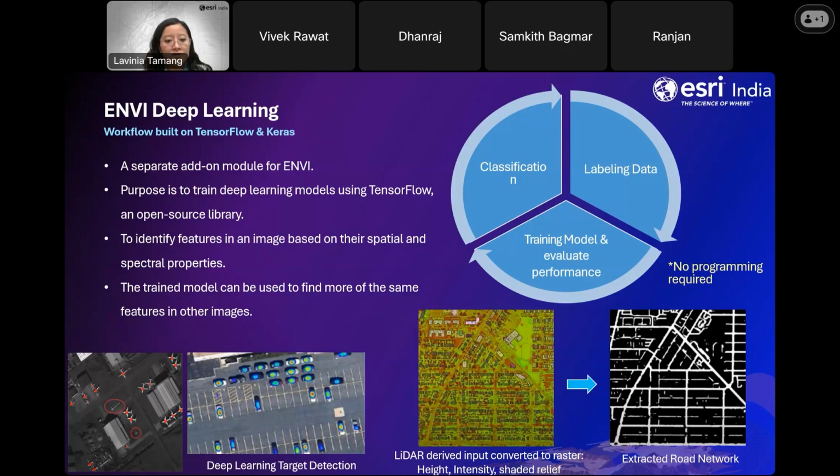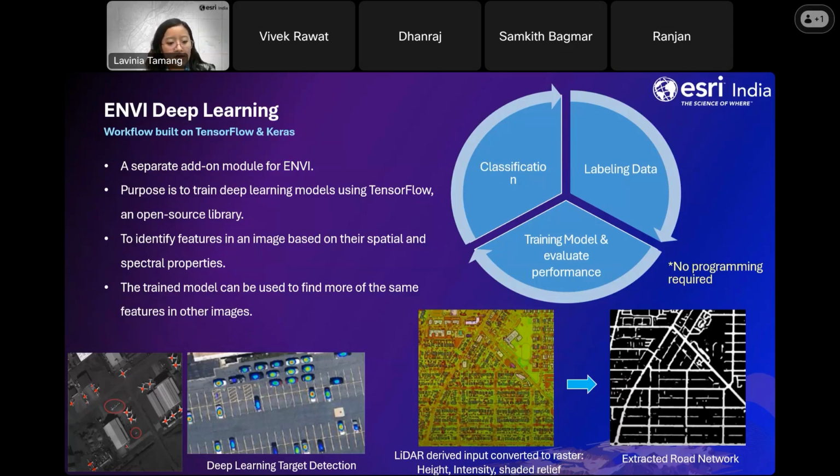The procedure is to label our data, then train our model, evaluate its performance, and then use it for the classification. There can be different applications, be it pixel segmentation and object detection.